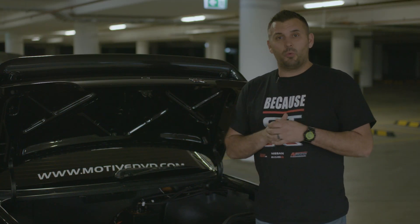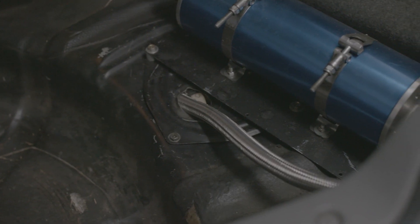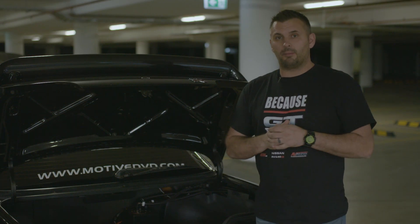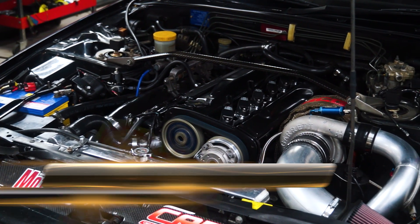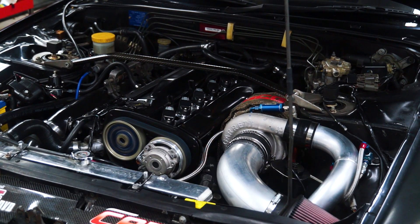With the electrical issues sorted, I wanted to clean out the fuel system to see if that would help — put new filters inside the surge tank and replace the in-tank Walbro pump and its fuel filter as well. Hopefully that was going to clear it up. With the misfire sorted and the fuel system cleaned, the car went back on the dyno at Croydon Racing Developments so we could turn up the boost and see what the Garrett GTW 3884 could really make.